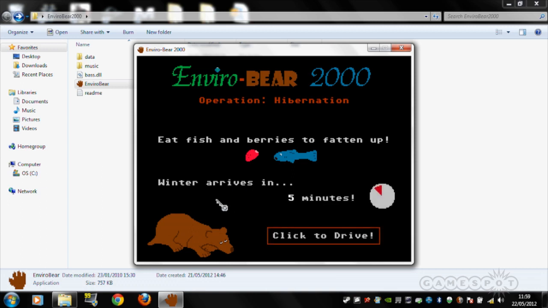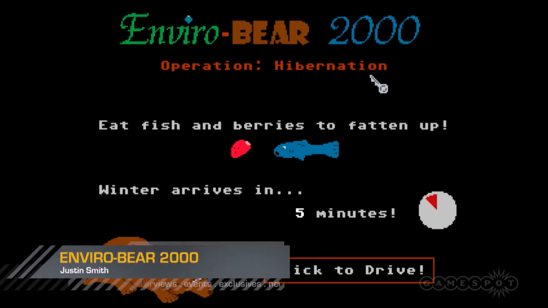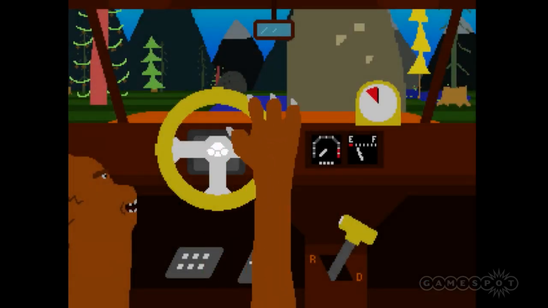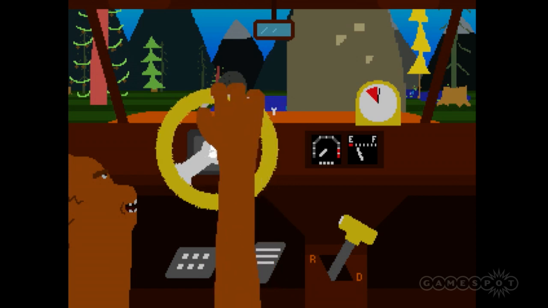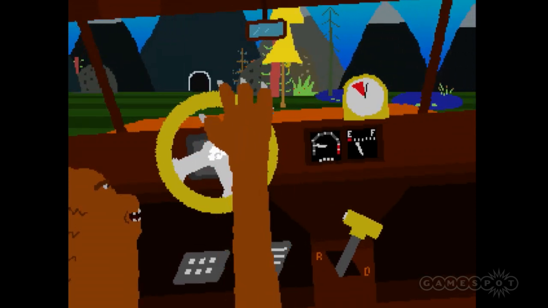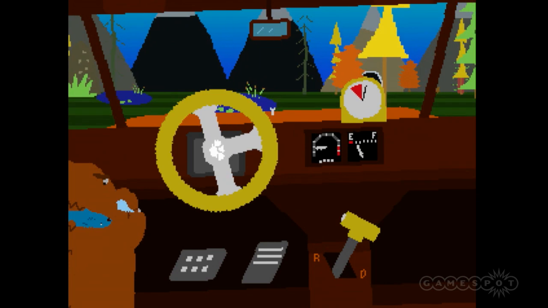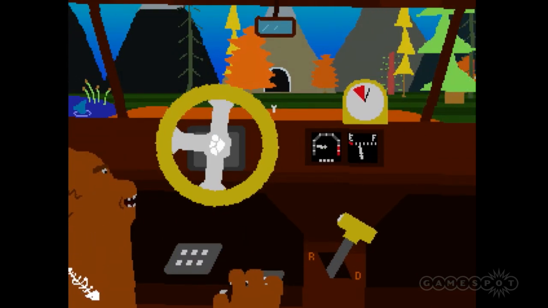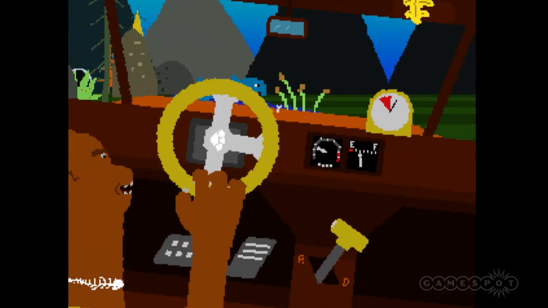Okay. We're about to play Enviro-Bear 2000 Operation Hibernation, which I absolutely love. Winter arrives in 5 minutes. We've got 5 minutes to eat as many berries and things as possible, except he's driving a car. So, to eat these, you can only use one hand, so he has to throttle the accelerator and drive.